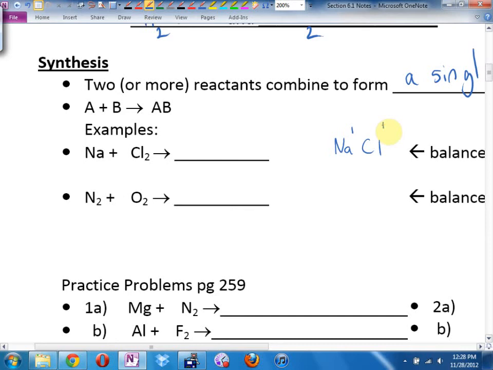-1. So when I crisscross, I'll get a 1 there and a 1. Am I going to write the ones? You know what? They form NaCl, sodium chloride. And then what did I write next to the arrow with a big exclamation mark? It's in front of you. You have to look down. It's off my screen. What did I write right here? Balance. Balance this. It's the whole thing in front of you. I can't fit it on the screen right.